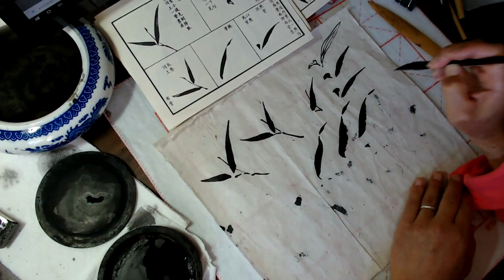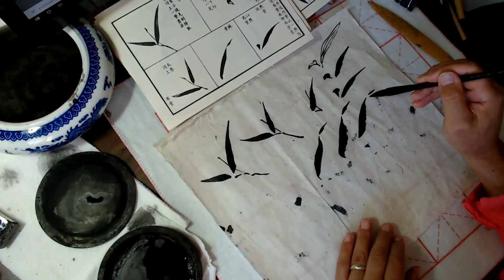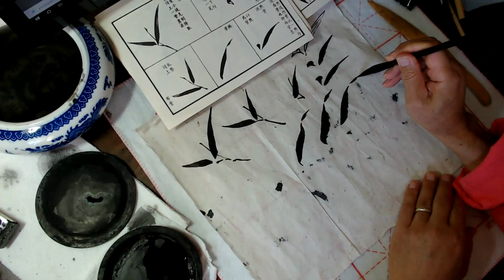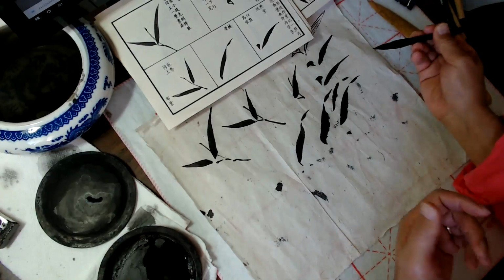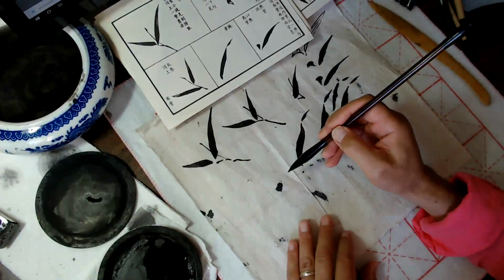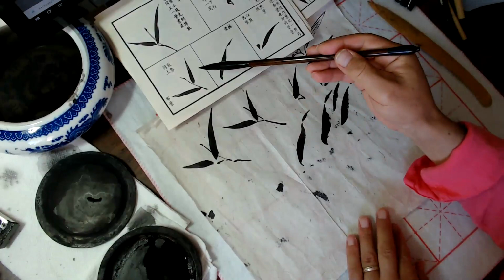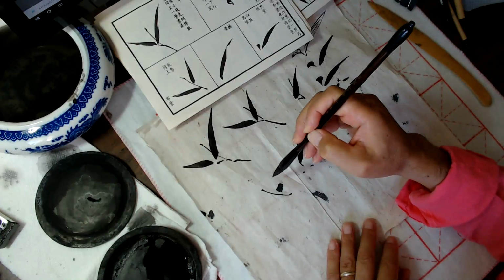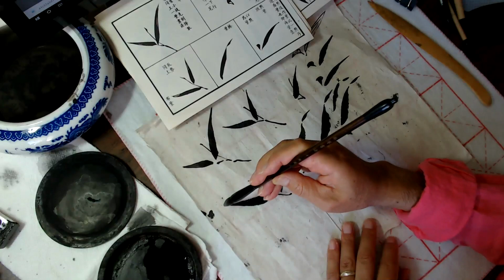It's a hard one. You have to keep the continuity, the idea complete with the absence of stroke. So the idea has to continue. If you miss it, it will look like it's broken, but it's not really a broken leaf, right? So the chi has to connect. Okay. This just talks about upward shi, upward movement.